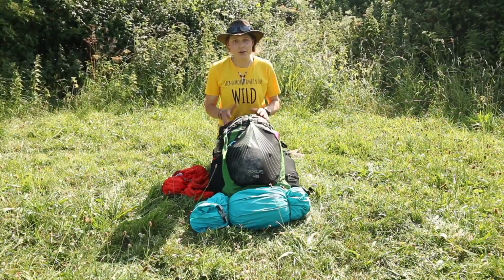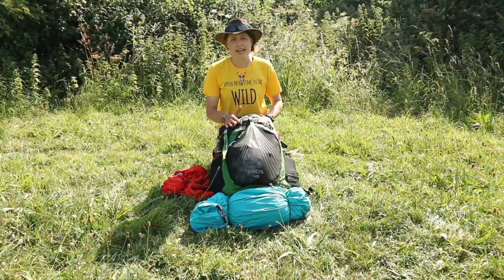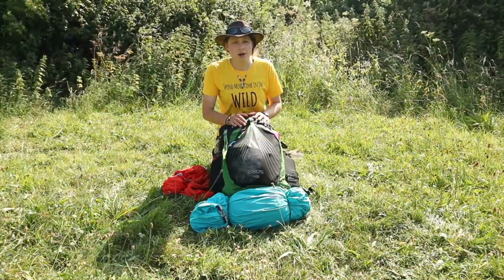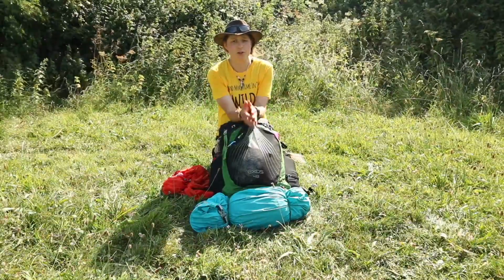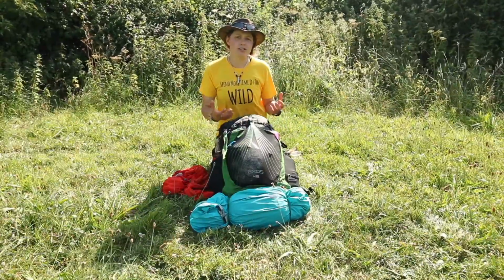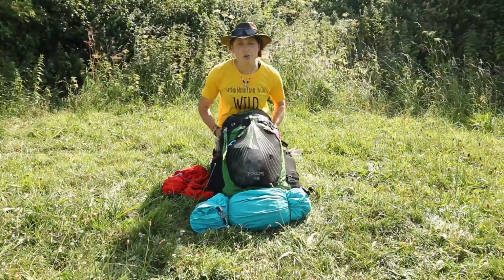And what you'll also get to do, I guess, as we take stuff out is see what the pockets and things look like on this rucksack. But if you'd like a full breakdown or review of the pack, then I've got a separate video that's linked below. And if you'd also like to see how I'm getting on with this, because I've owned this for a good 5 or 6 years now, then I've also done a review of the review, explaining the pros and the cons that I've worked out with this backpack. Anyway, without further ado, let's start with the top.